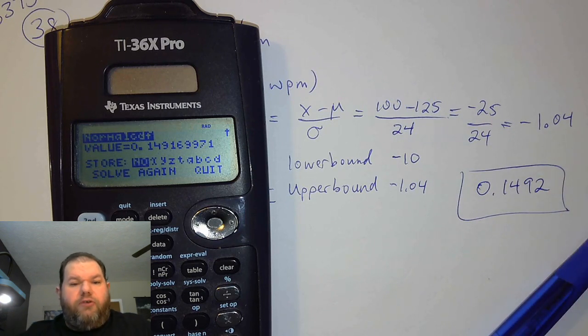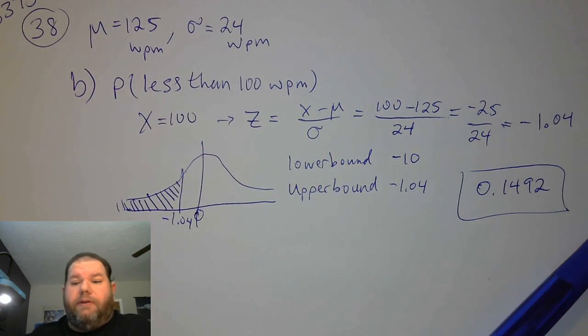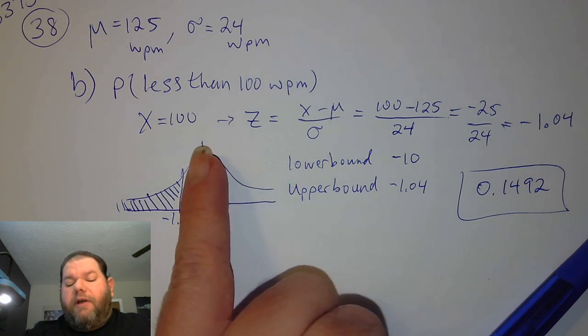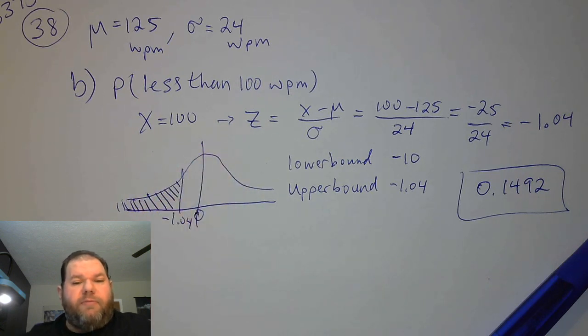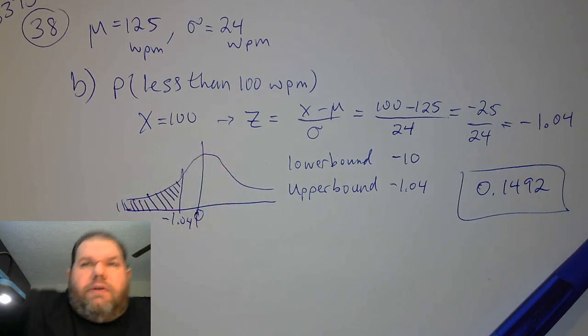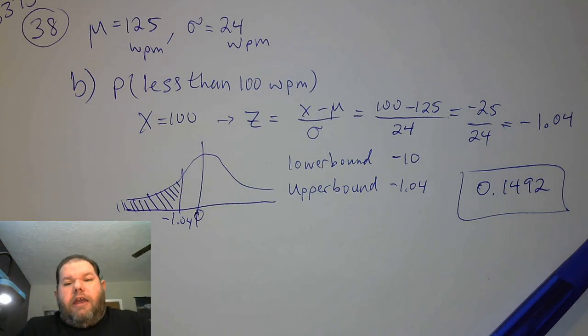One thing I wanted to point out there is when I got a result of 0.85, this is where the graph helps us. We see in our graph that this area is definitely less than half, because halfway would be right at 0, and that would be a 0.5 probability. So the fact that I initially came up with an answer of 0.85 was way too large for the area that we're looking at. And probably what I did is I left off the negative from the 1.04 and made it a positive 1.04, which led to that error.